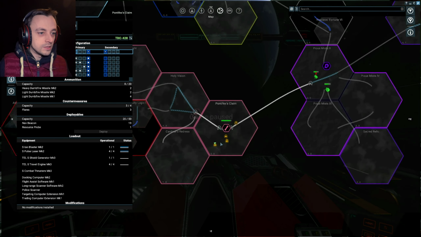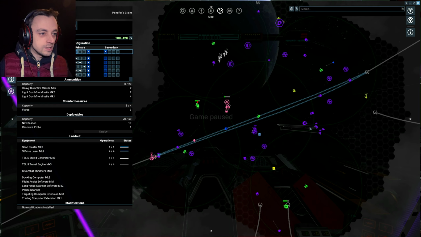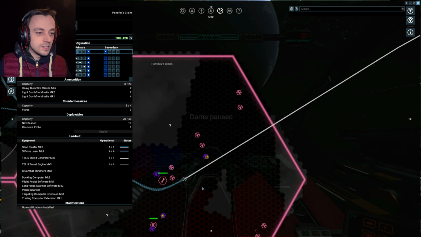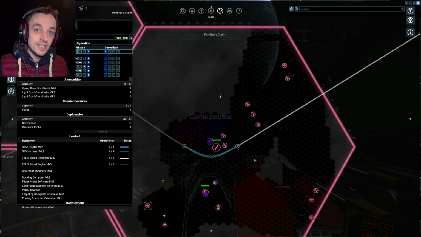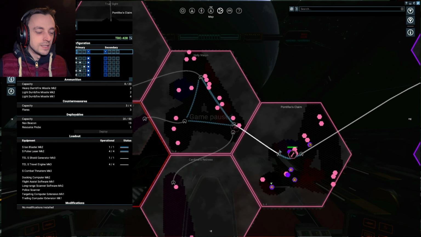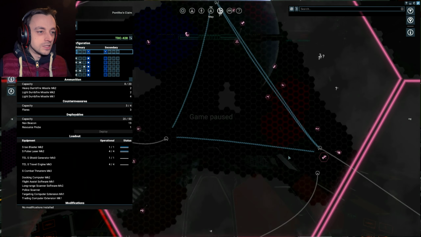Aye, another construction vessel. That's amazing. I could potentially grab myself another construction vessel. That would be brilliant. Although there's a little fleet up here. So I definitely need to get... now that I've seen that there's not a massive fleet waiting at the other side to murder me, I can get advanced satellites spread around this sector. It'd be lovely to see into this sector, but there would definitely be a nemesis in this sector to grab. I don't think it will be separate though, like three over there.